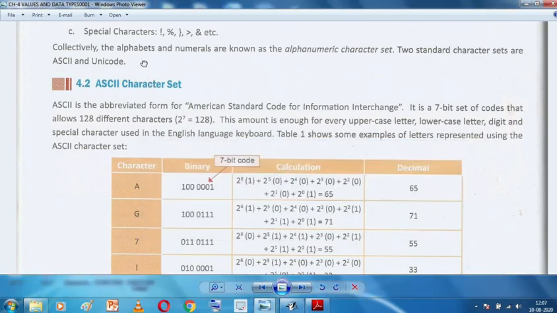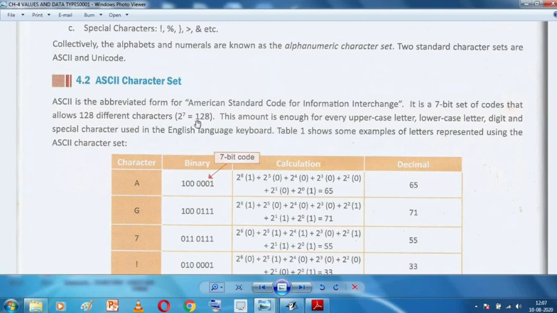So this is your ASCII character set, and this 128 is enough for every uppercase letter, lowercase letter, digits, and special characters that are used on an English language keyboard. The keyword over here is that these 128 characters are only enough for the English language keyboard.